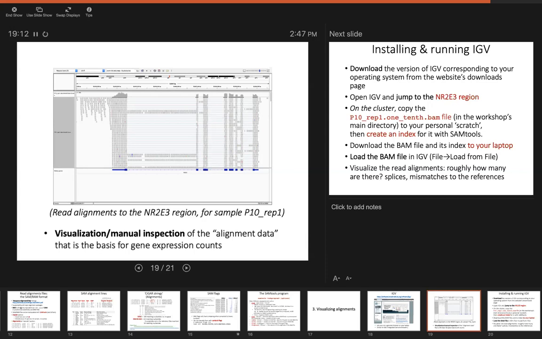Right? So one key point is that you can't just run all the steps of the analysis without stopping and without making checks. You really need to have in mind a means to backpedal and check that one specific step went well. Right? So if you have a doubt at a later step, it might be that any of the earlier steps could have gone wrong. And this is one way to check that your alignments match what you're expecting to see. Okay.